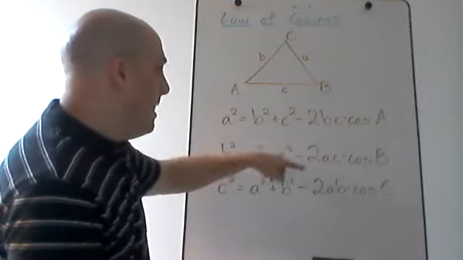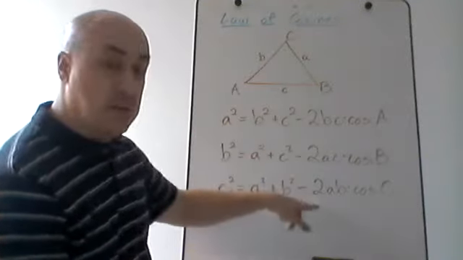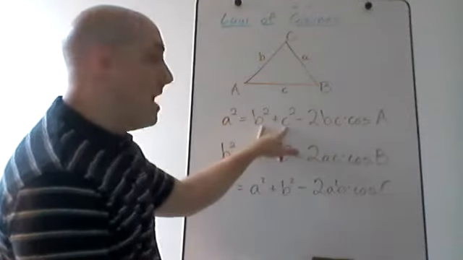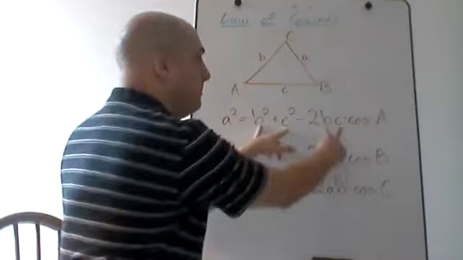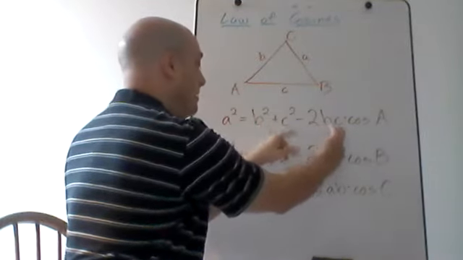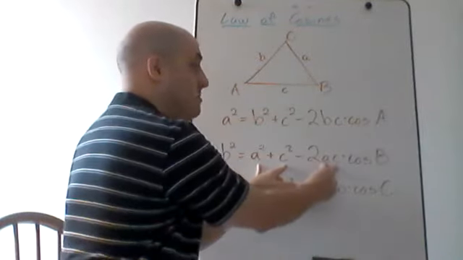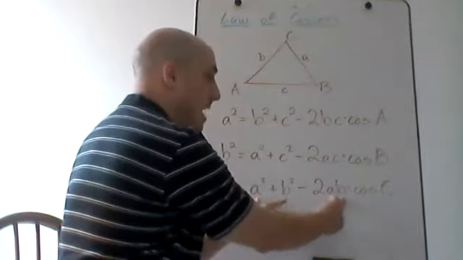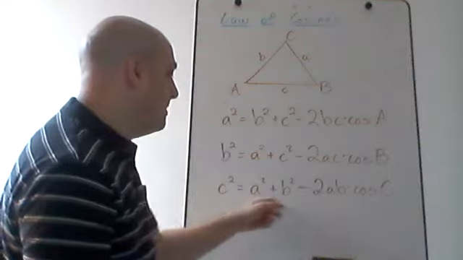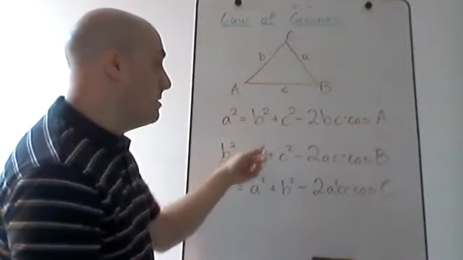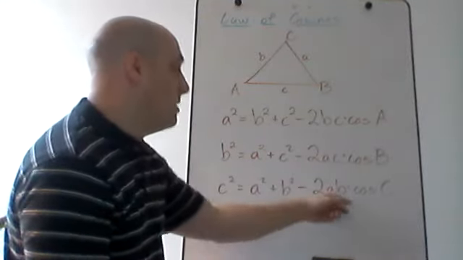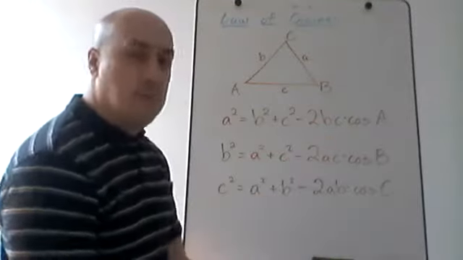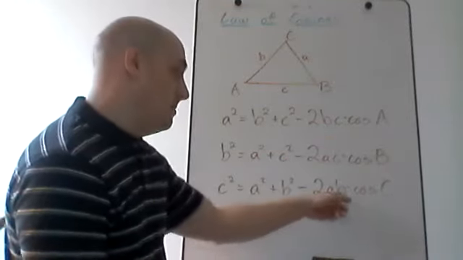And then it's always minus, and then always a 2. And then it's the same two sides that I had in the beginning. Here it's 2 times b times c. Here it's a and c, so it's 2 times a times c. Here it was a and b, so it's 2 times a times b. So I'm repeating the two sides that were squared in the beginning. Now I'm doing minus 2 times those same two sides, but not squared, just 2 times a times b.